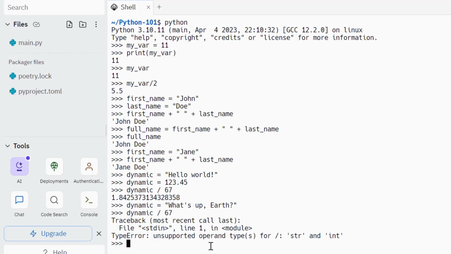That's because we're now trying to divide a bunch of letters by a number, which doesn't make any sense, either to us or to Python. So this is just one example of how changing the type of data stored in a variable can result in unexpected issues. As such, it's important to be mindful of the data types of your variables, especially if you're using them in expressions.